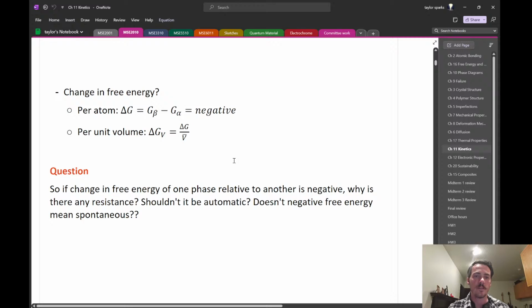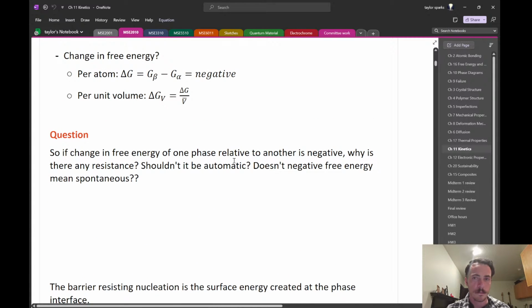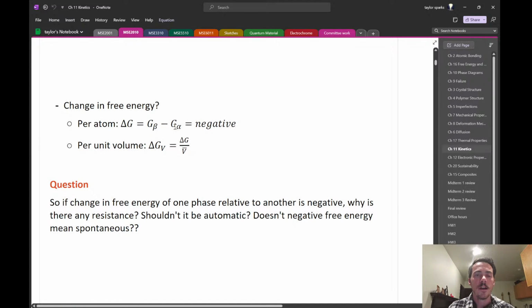We walk through these in the notes. These don't include my scribbles because I was gone this day, but the notes that I posted on Canvas do have them. But essentially it talks about the things that tie into nucleation. It's a balance I mentioned previously between the volumetric change in free energy, that's making it want to happen. Assuming that that's a negative value, then that is saying, yes, the solid should form out of the liquid.